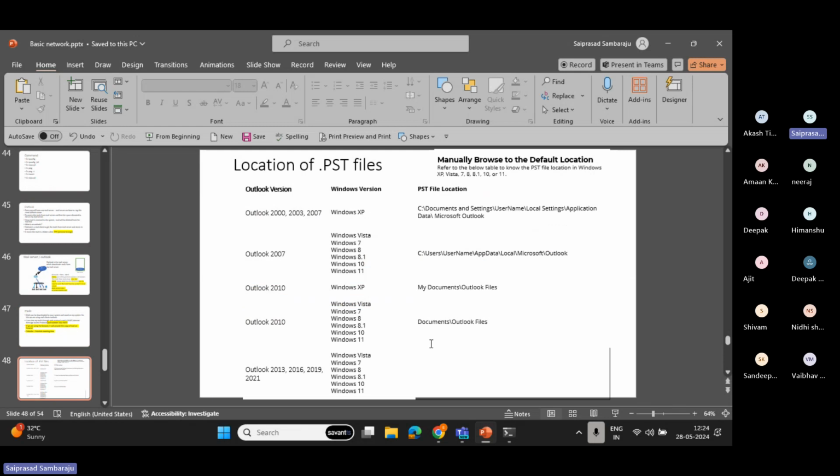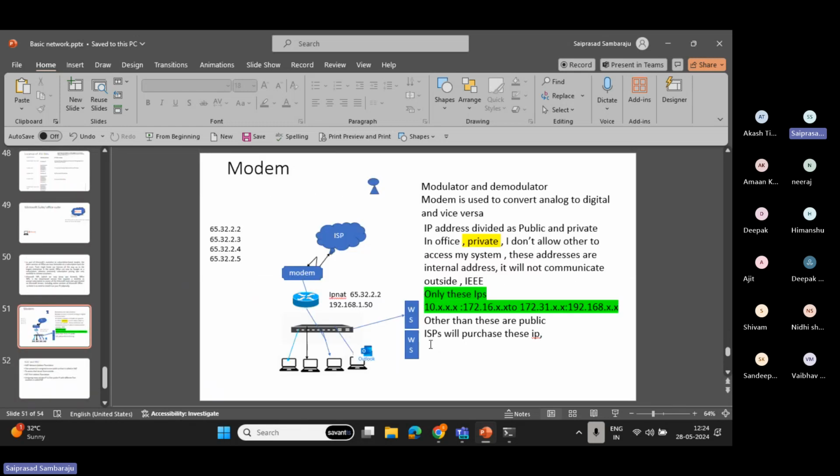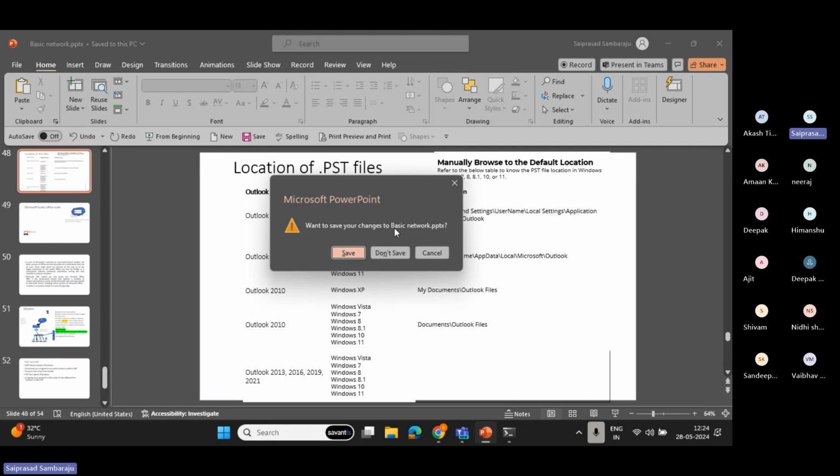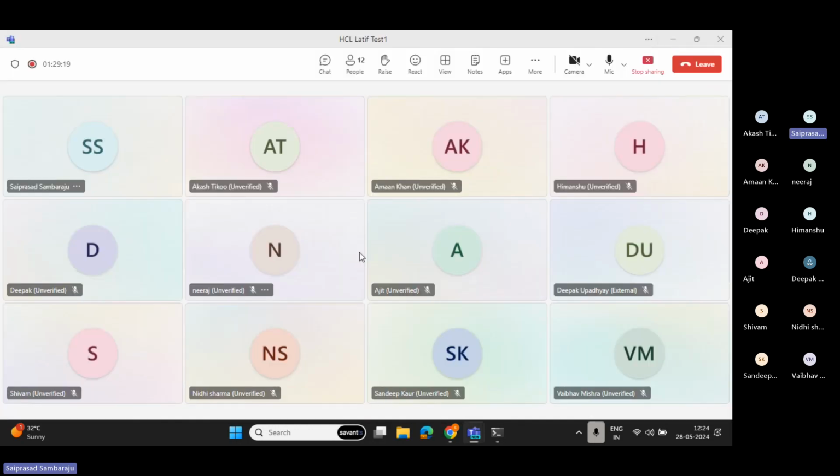That's what your answer should be, in such a way that it is a correct or precise answer, and it should be very clear to the audience who are listening to you. The very first, you said some public IP, private IP. I will ask so many questions. If you say like that, I will ask, then tell me what is public, what is private.